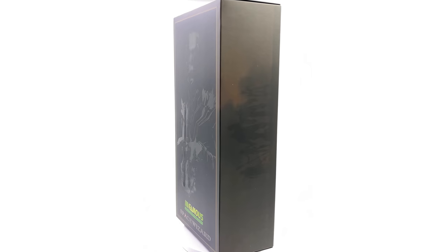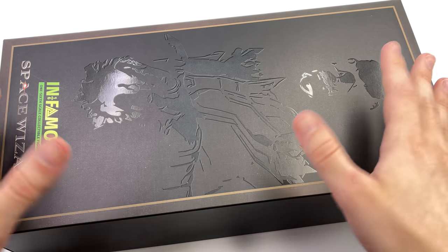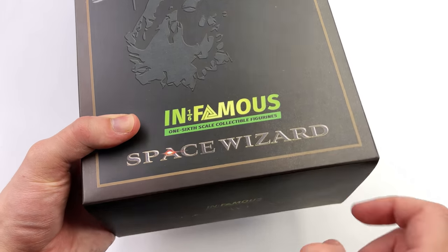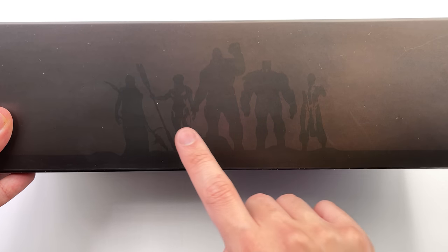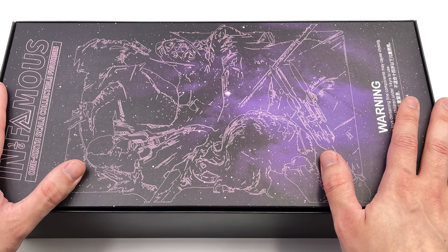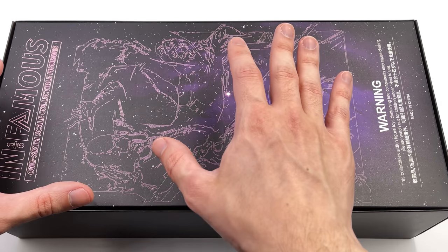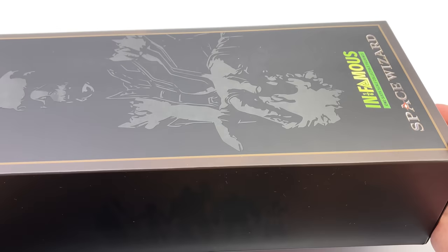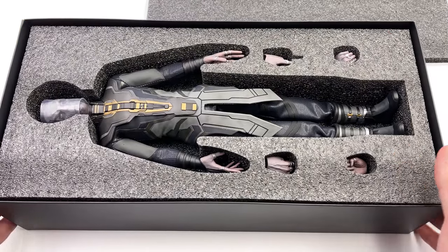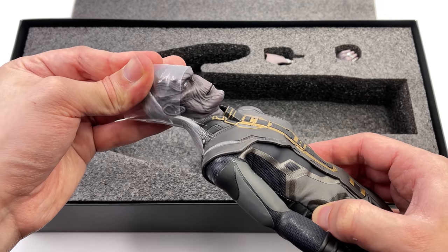We're going to get the box laying flat in the light box and do the unboxing. Here we have the box art for Ebony Maw — relatively simple but very effective. There's a glossy silhouetted style image of Ebony on the front, and down below we have 'Infamous' and 'Space Wizard.' On the side are a few more silhouettes of the rest of the Black Order plus Thanos, and on the back a wireframe image of the rest of the crew. So far we have Ebony Maw, and Proxima Midnight has been put up for pre-order. I'm hoping Corvus Glaive is next and then they save the biggest and baddest for last — Cull Obsidian — but only time will tell.